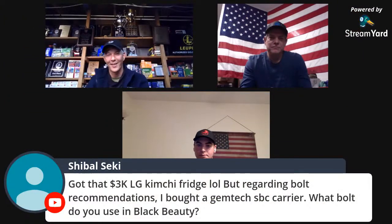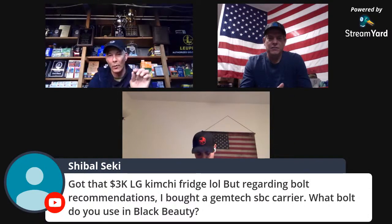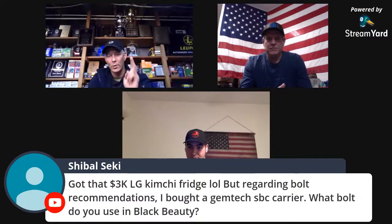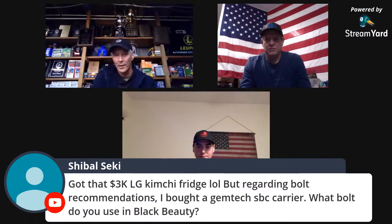What bolt do you have in Black Beauty, Ray? I have the Gemtech. Now, there is another company, and I do not remember the name of it. I was getting it zeroed for a gentleman the other day, and I don't know if they bought that technology from Gemtech. It's the same thing, but it has two other positions. So it's not just suppressed and unsuppressed. You have two positions in between, so you're not stuck between on and off, basically. But yes, Black Beauty does have the Gemtech in it.